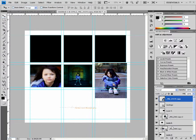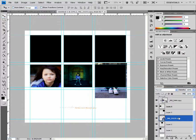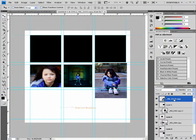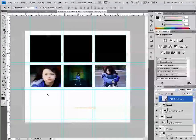And I find the box that I want it to go in, which is, whoops, up a bit further, that one there, and I create the clipping mask for it. You see, I can now shift that picture to however I want it to go.